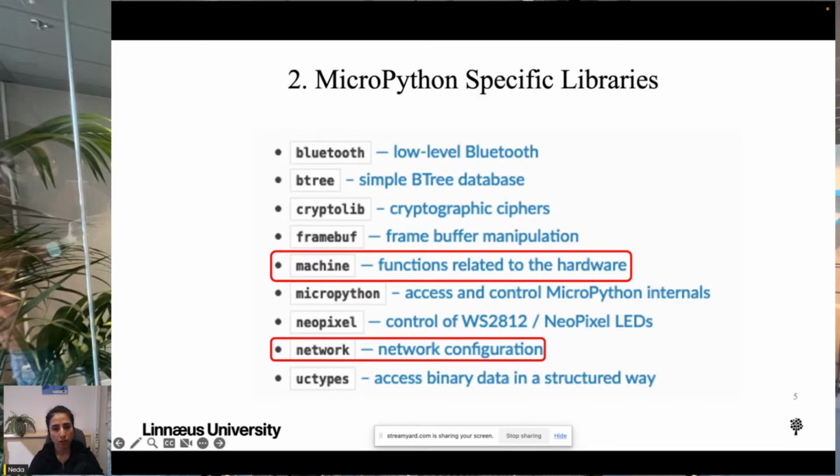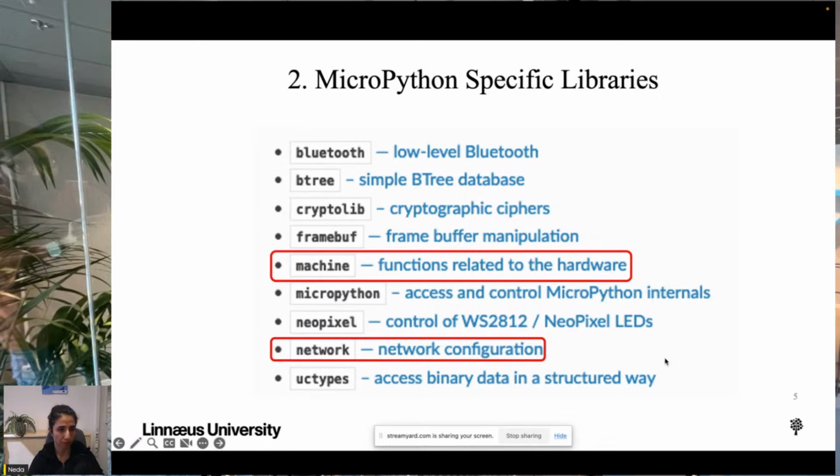The functionality specific to the MicroPython implementation is available in the following libraries. Among these libraries, the machine and network modules are the most commonly used. Therefore, I have chosen them to explain. Of course, we can see others like Bluetooth, that's low-level Bluetooth, and btree, simple btree database, and the others that are available here.